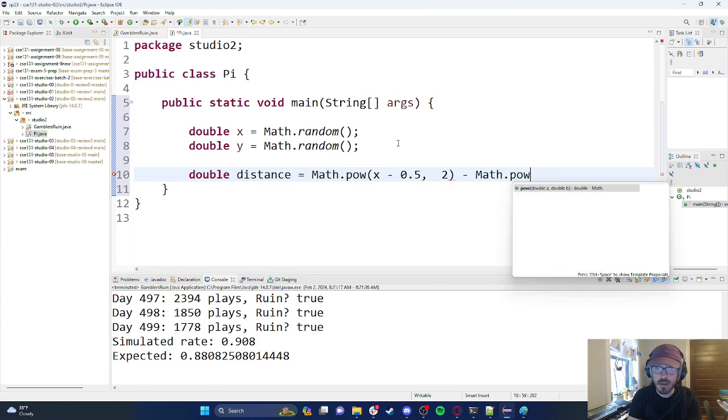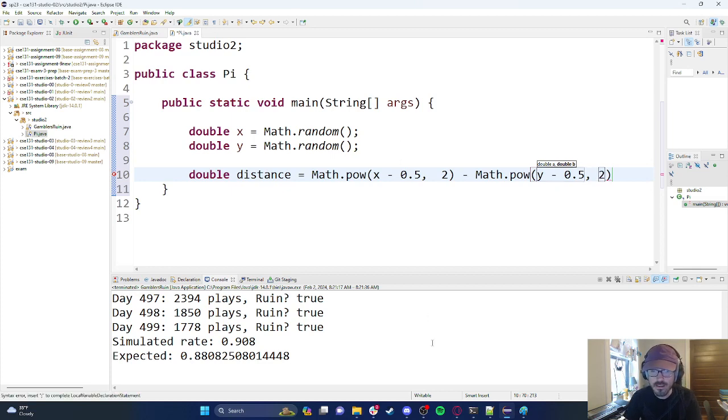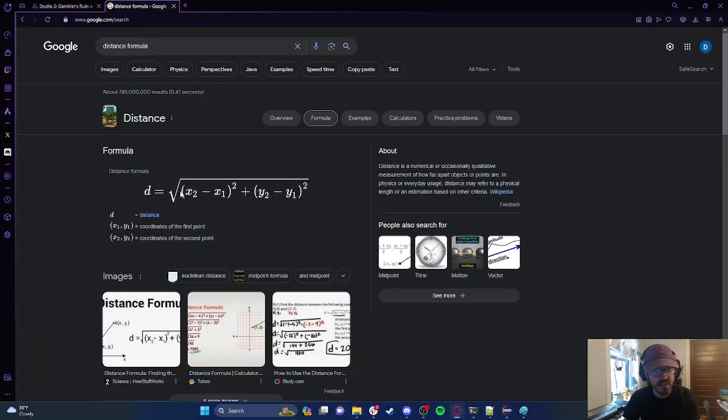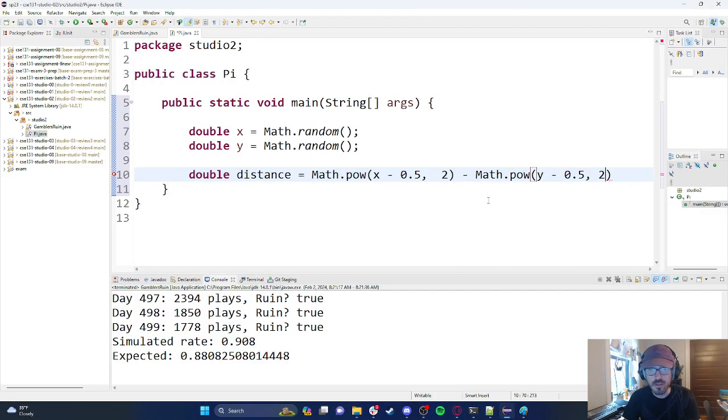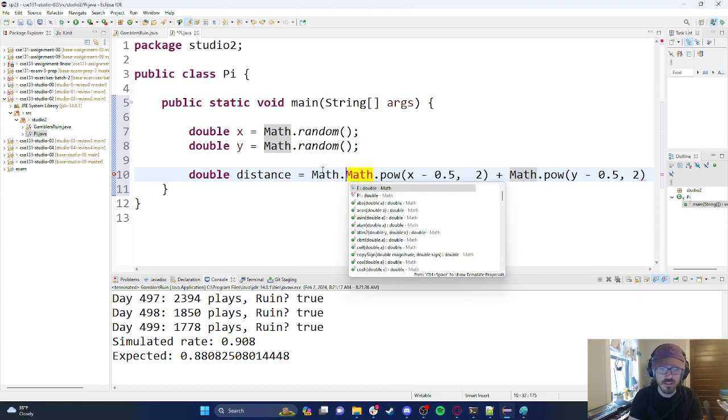Minus Math.pow of y minus 0.5, square that. And then the distance formula says that should be an addition. And then it says to take the square root of the entire thing.